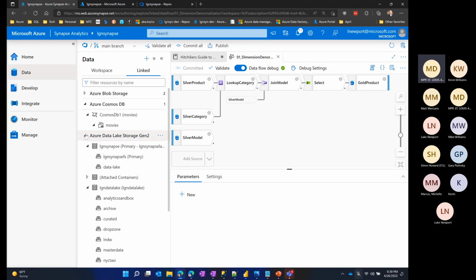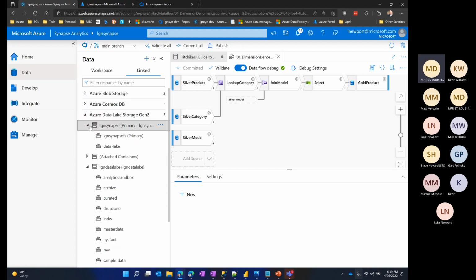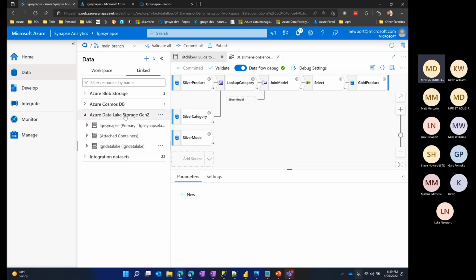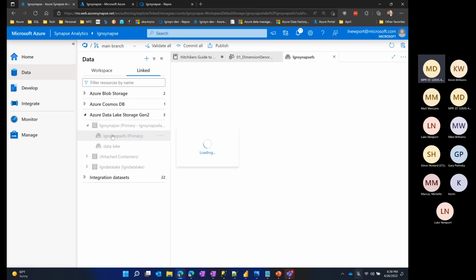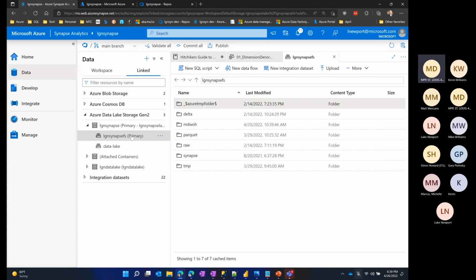Inside of my linked Data Hub, I'm going to go to my Azure Data Lake Storage Gen2. As you can see here, I've got my primary one, the one that got created when I created my Synapse workspace, and I gave it a file system which I call Synapse. You can see inside here I've got a few different containers, and I can drill down on these and query these files. I've named them by where they came from in source.